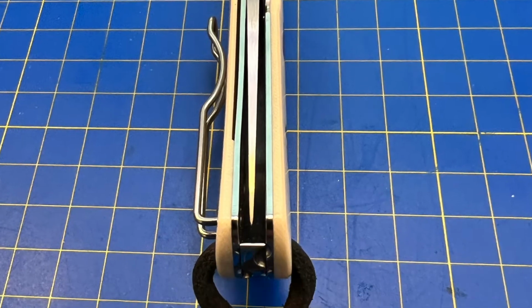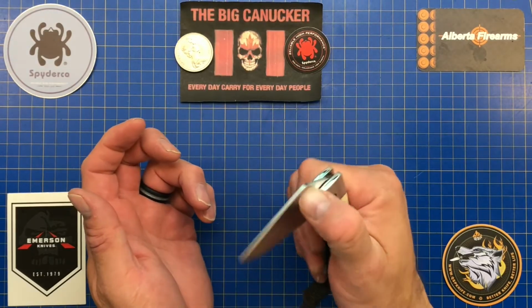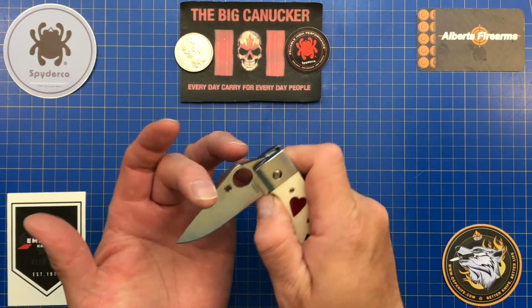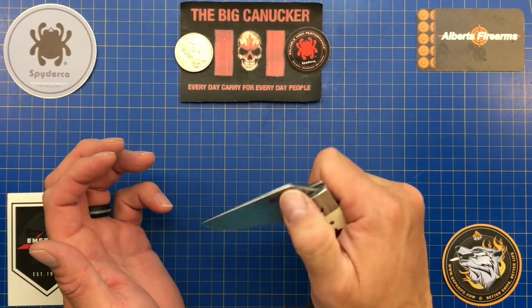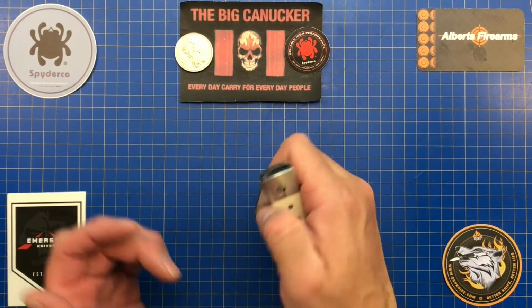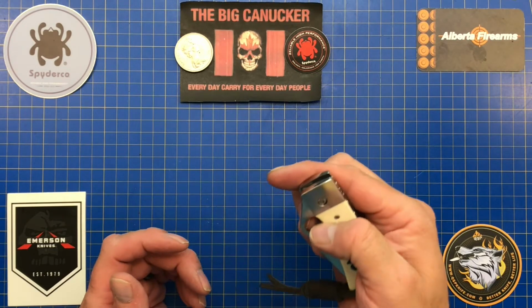The centering on this is absolutely perfect. The fit and finish on this is absolutely perfect. I've got no complaints with this whatsoever, and I don't think I am going to mess with this. It does spider flick out if you can get it right. It does thumb flick out if you can get it right, which I always can't. But I have been thumb flicking it.